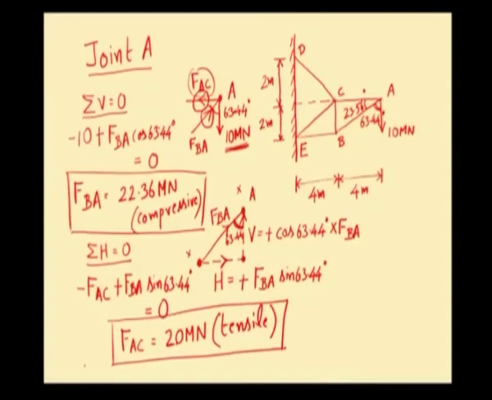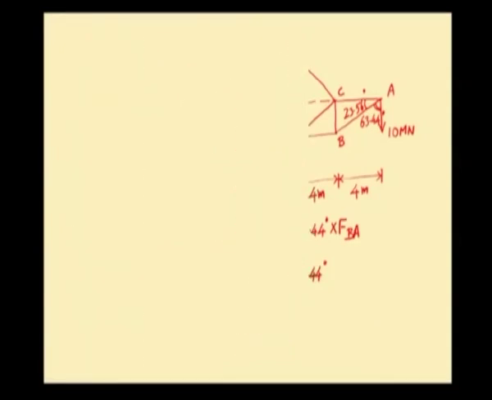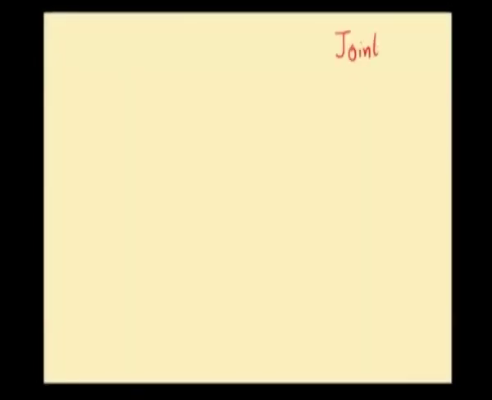Now, we shall go for the next joint. The next joint that will be considered here will be joint B. We cannot consider joint C because there are totally 4 members meeting at joint C, in which we have only one member in which we have found out the force. So, in the remaining 3 members we do not know the value of forces, and hence we should not consider joint C. Now, we shall consider joint B. Let me draw the free body diagram of joint B.